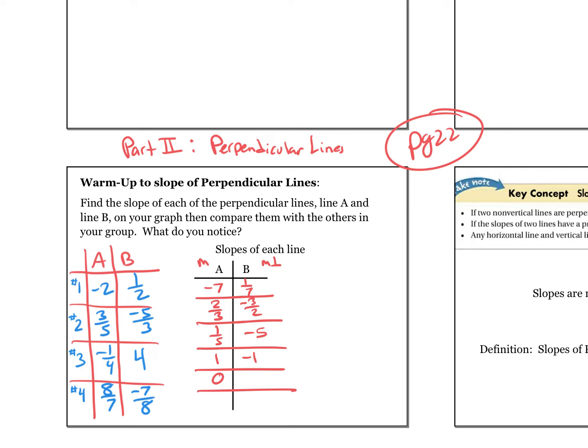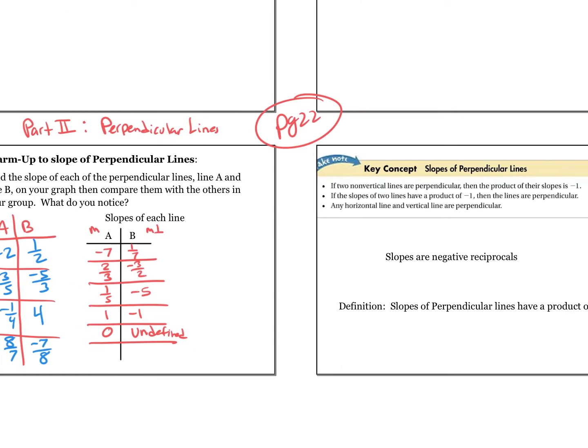Nice, because 0 is a horizontal line. Vertical would be the line that's perpendicular, and vertical lines have undefined slopes. Very nice. Undefined. On a test, like 1/5, if you write it as -5/1. Okay, so we know that slopes have negative reciprocals for perpendicular lines.